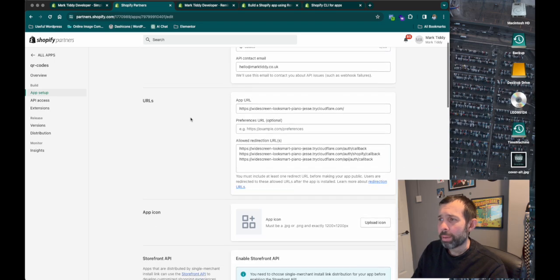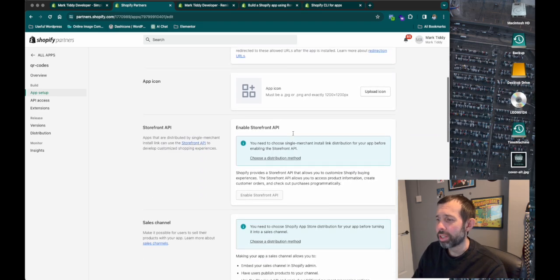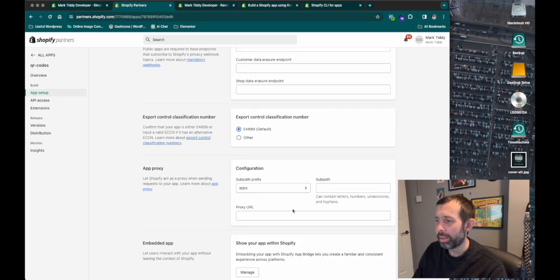now because Shopify apps can't be served from a localhost, it uses something called Try Cloudflare to basically forward your localhost onto here. It's similar to things like ngrok if you've used that in the past. And when we talked about automatically updating URLs, basically every time you stop running npm run dev and you start it again, this URL changes. And that automatically updating URLs feature means that this changes along with all of these other places, you can see this same URL in here.